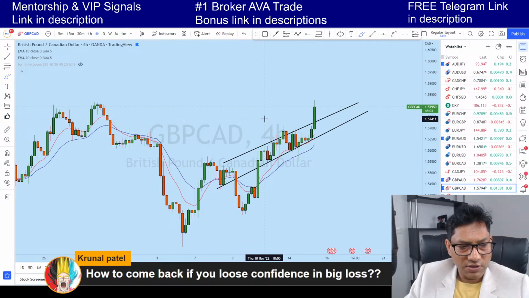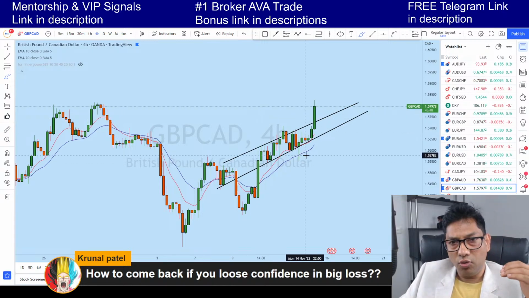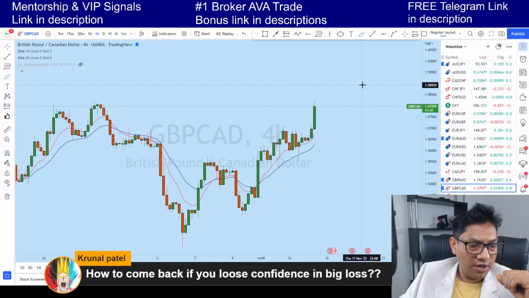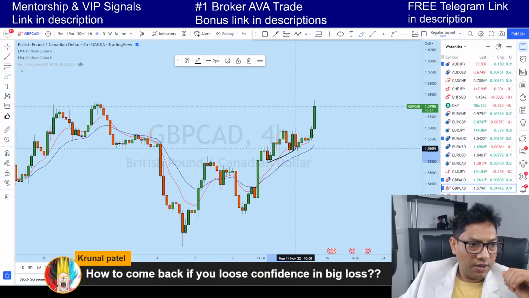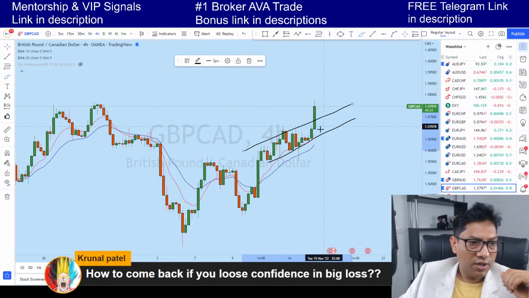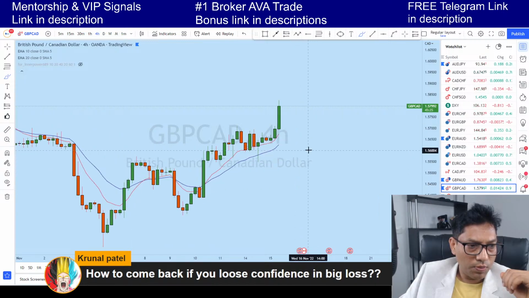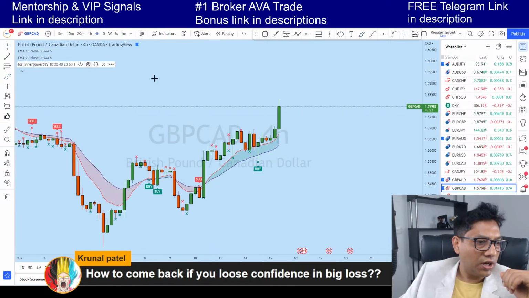Some of you a couple of minutes ago asked me to give you an idea of how to find a good trade. So this one is a really good trade. You can catch this kind of trade. The way you can sort that out is from this channel. Once you know that there is a bullish structure, and within that structure the price has broken down, crossed this 20 EMA and closed back above, this is our trend following strategy.